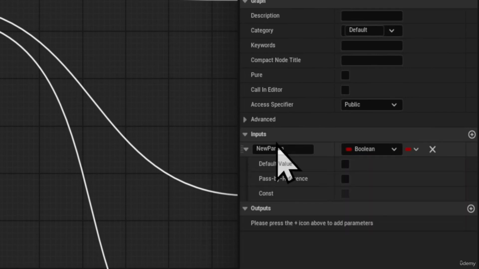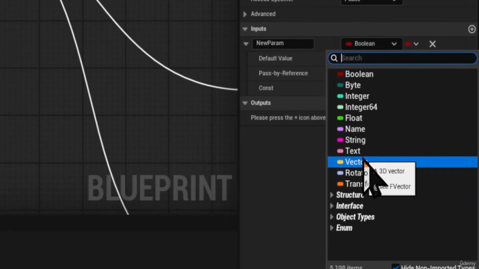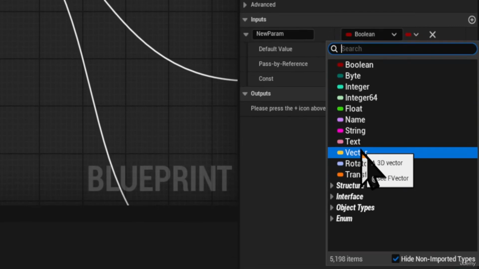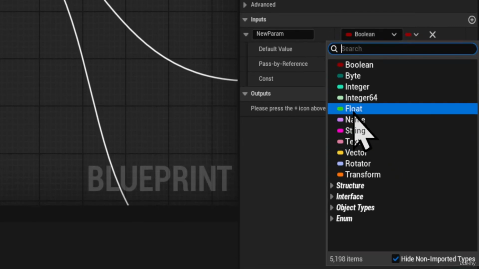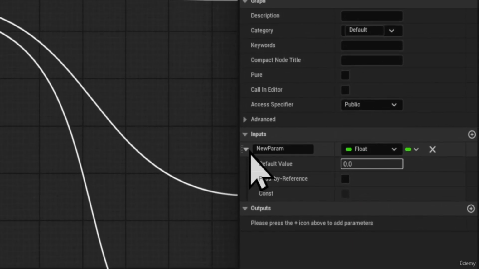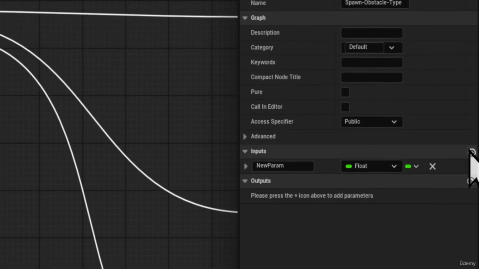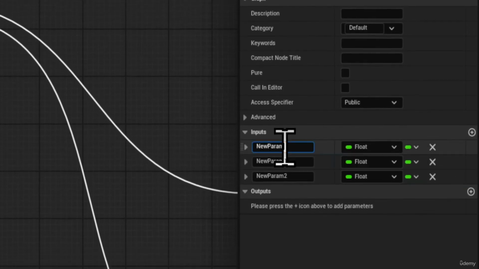And this input is not going to be a Boolean. Is it a vector? No, we want to have it be a float. Yes, we want to have 3 floats actually. So we'll have this. We'll add in 2 more float inputs.